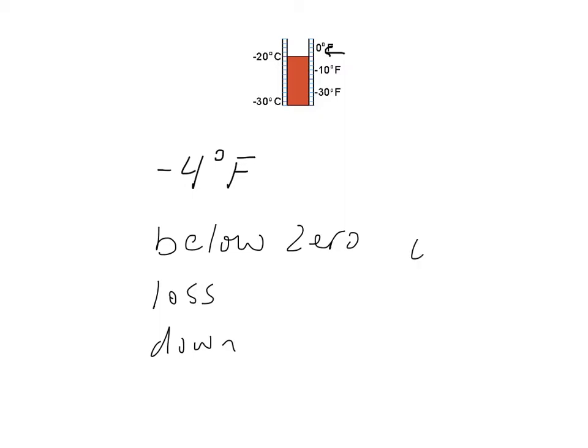So if I look at under par, that would be a negative number. So a negative 2 is good because it's 2 under par. So we use negative numbers to represent certain situations. In this case, we're using a negative number to represent the temperature. Here it's negative 4 degrees Fahrenheit or negative 20 degrees Celsius.